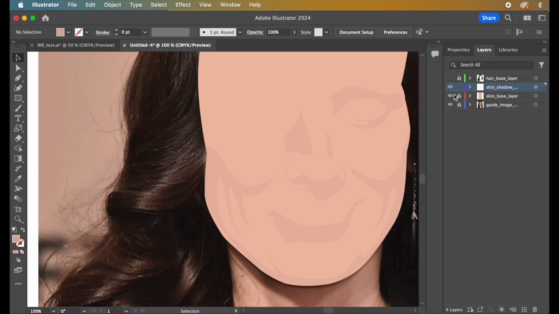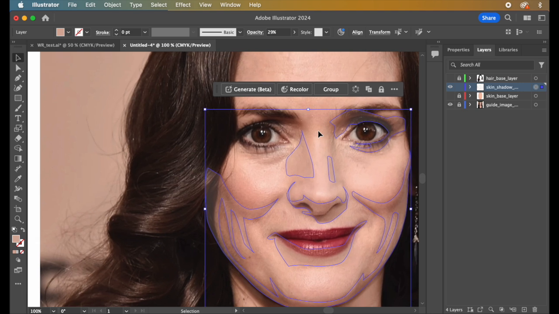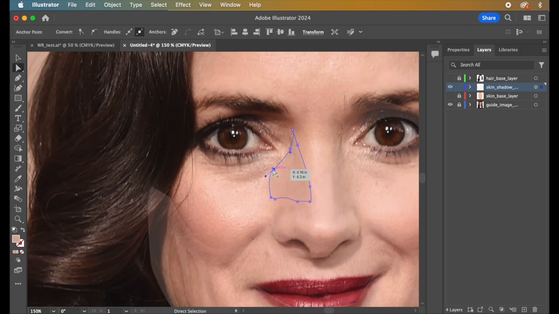If you ever want to fix that up, remember, make sure your layer is selected. We can use our direct select point, and we can click on points. We can move them around. We can also use these to adjust. So let's say I wanted this further down, or maybe I just don't want it to be as defining, so maybe I'll pull this inwards. I feel like the more important part is going to be this area anyway, so I'm not going up here, and then I can kind of drop these into here.